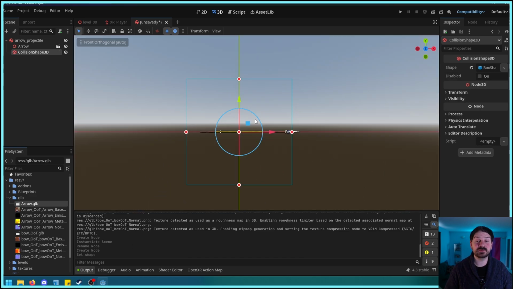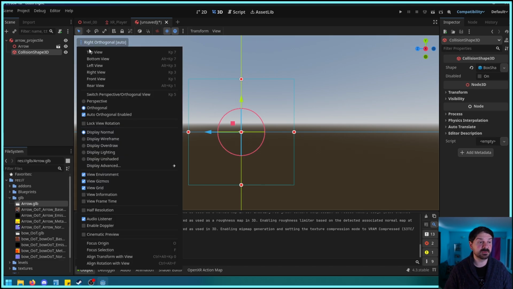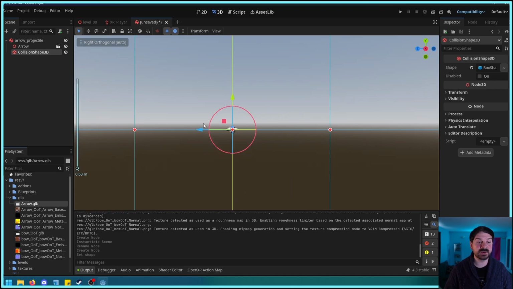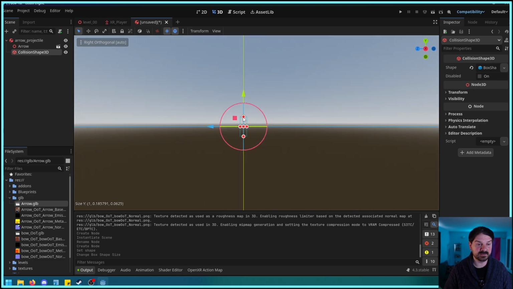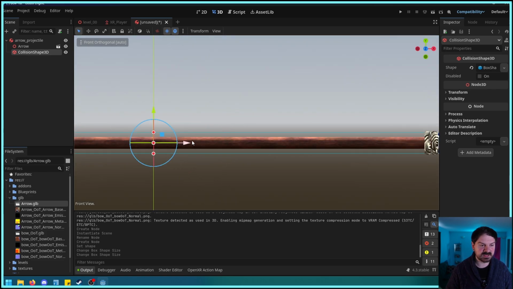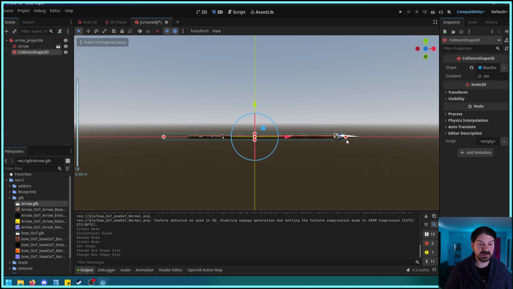Good to know, if you hit 1 on your numpad keyboard, you can go into the front orthographic view, and if you hit 3 on your numpad keyboard, you can go into the right orthographic. If you don't have a numpad on your keyboard, you can go up here and just select them. It just makes it a little bit easier to line things up. In our right side view, if we grab the red dot of our collision shape and hold down Alt, we can drag both sides at the same time from the center. We'll do the same to the top, and we just want to get that as close as we can. Right there's probably good. Let's go to our front. We're already mostly there. I just want to drag this back so it's there.